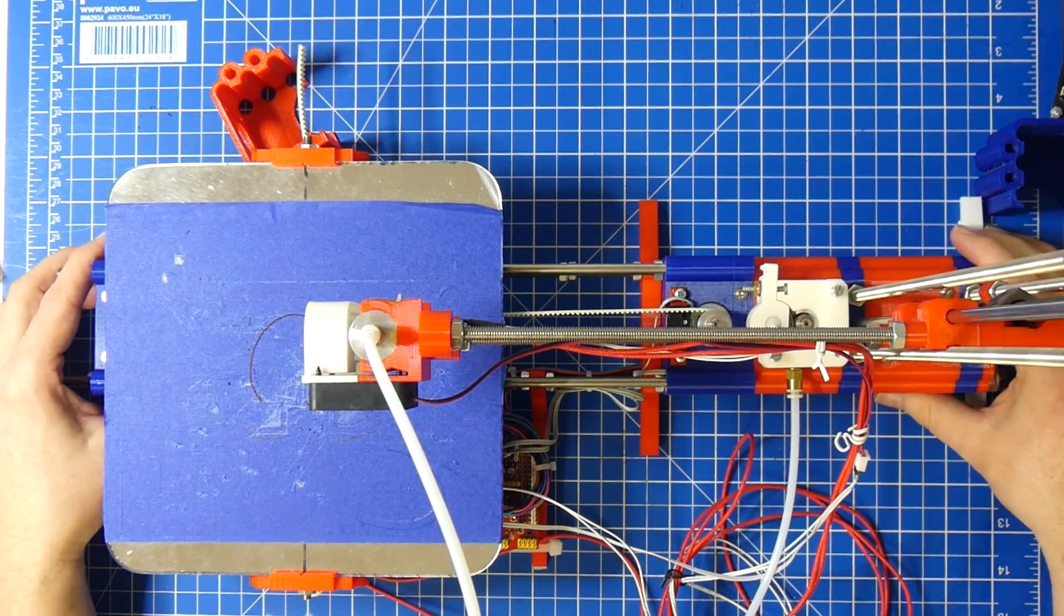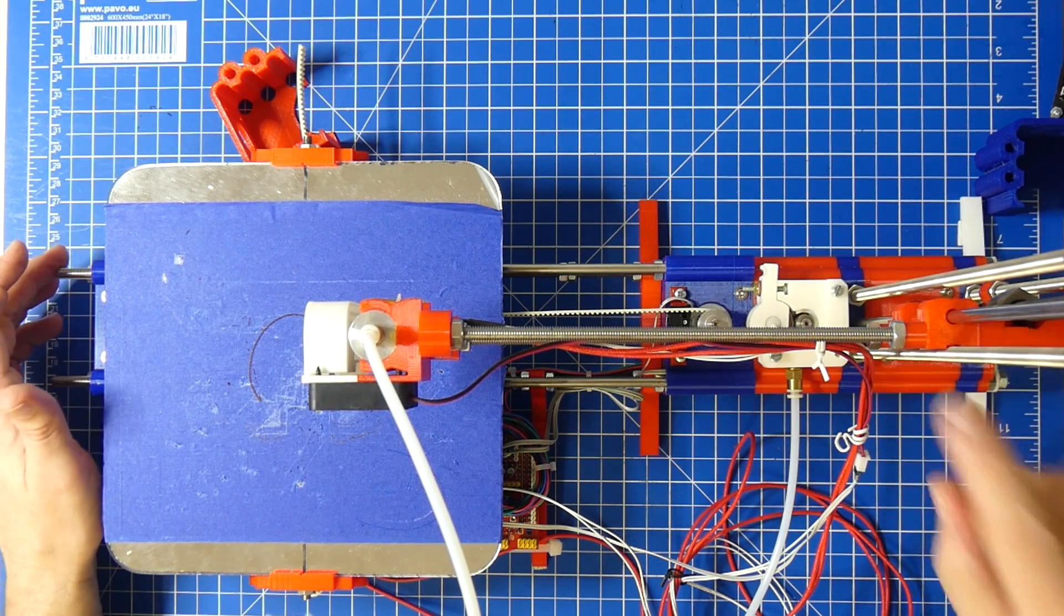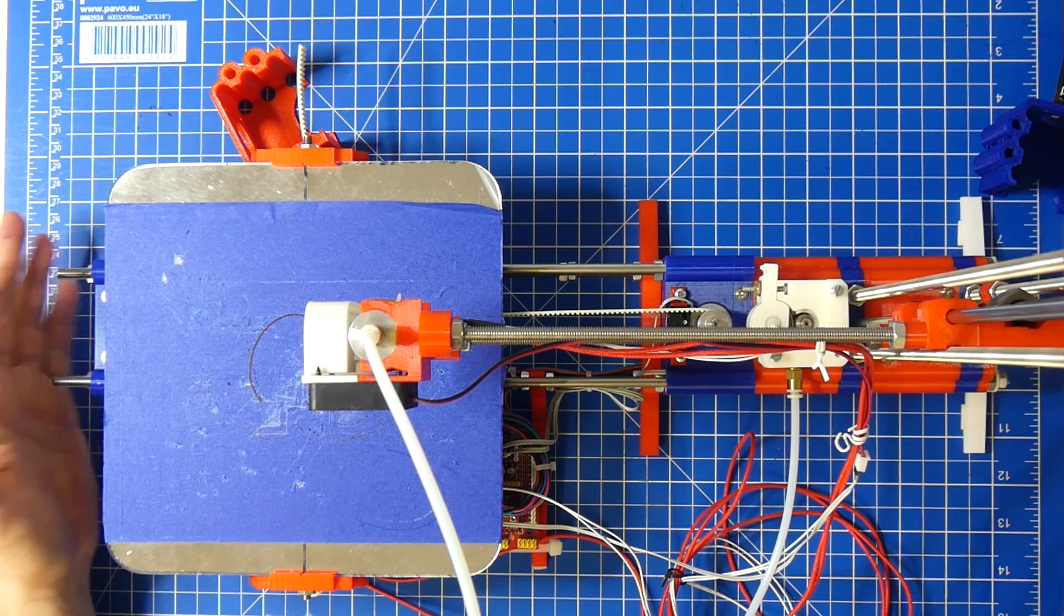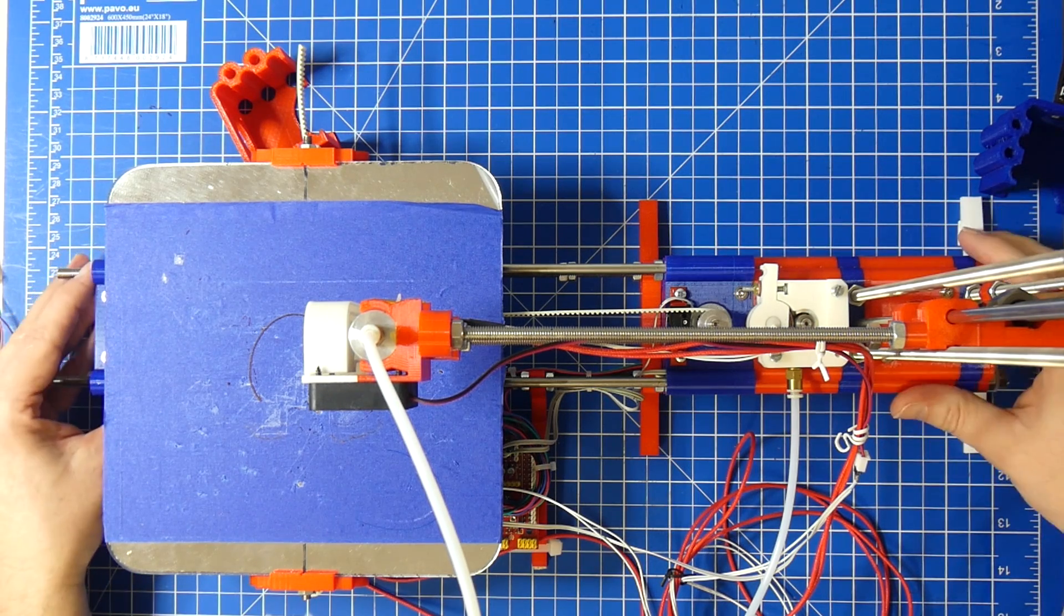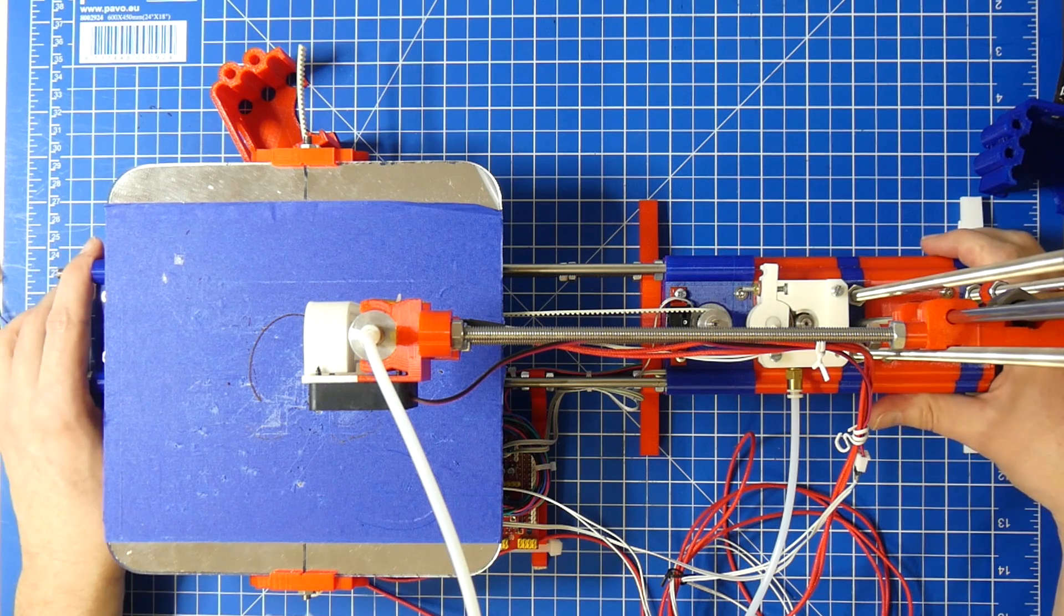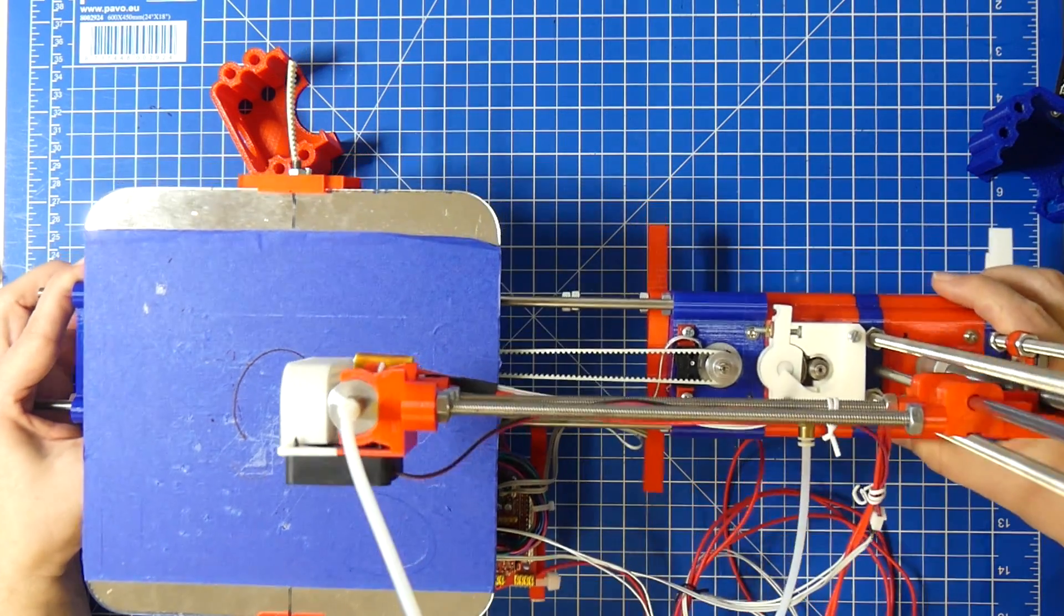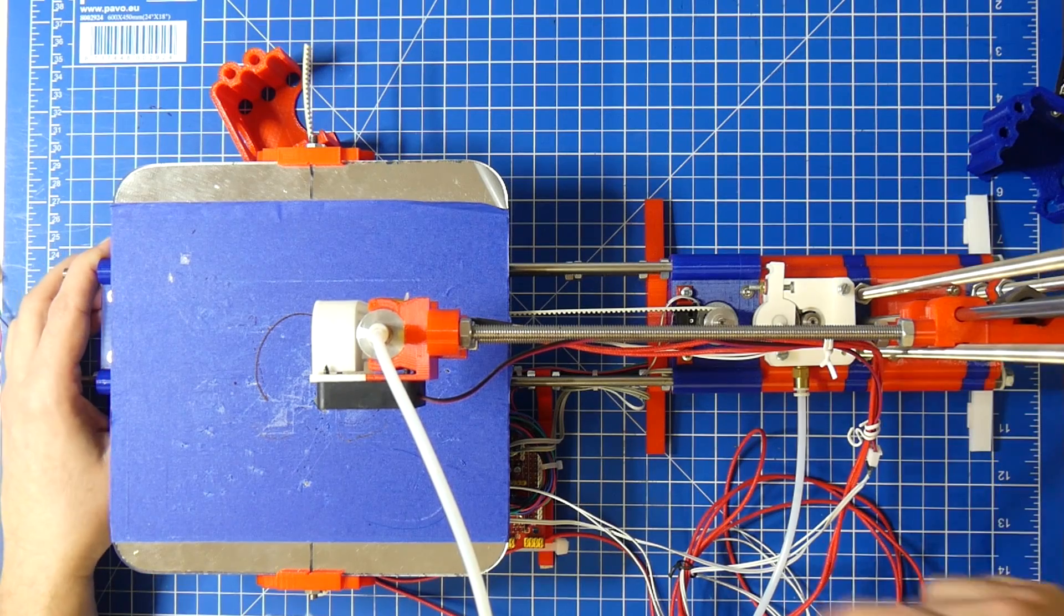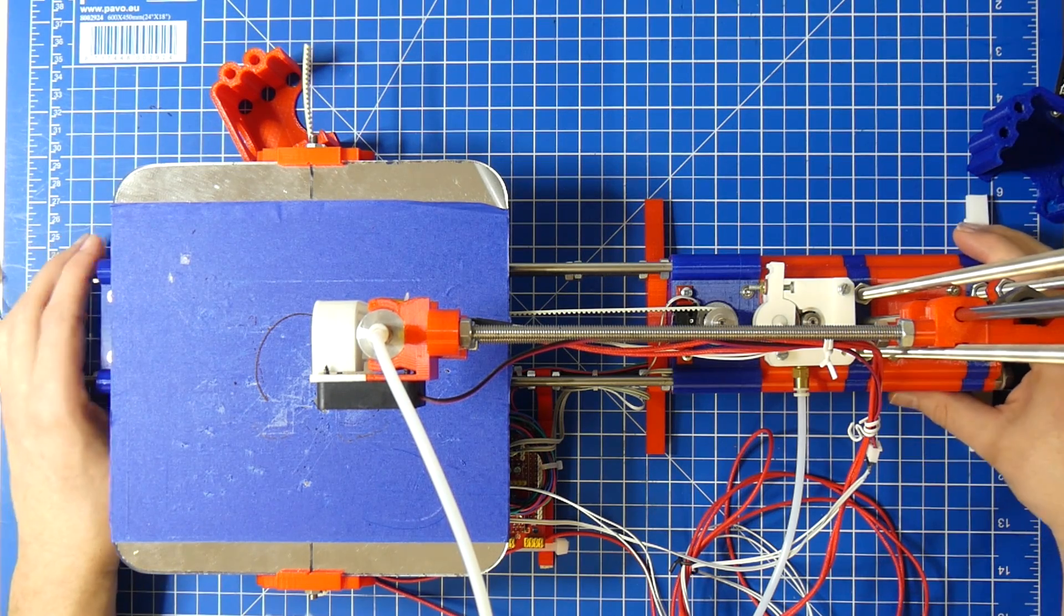More things will follow, I suppose. The parts are there, a bill of material is still missing. The sizes of the rods and the threaded rods are not there yet, but they're basically arbitrary. You could go for any size you want, as long as you get the fitting parts. I added one file of a complete model and that should give you an idea of how it's supposed to look. I will be working on the specifics of that in the following days and weeks. And I will also update the files of the other Robin 3D printer, because I've not been keeping track of that for some time and I have to do some catching up to do.